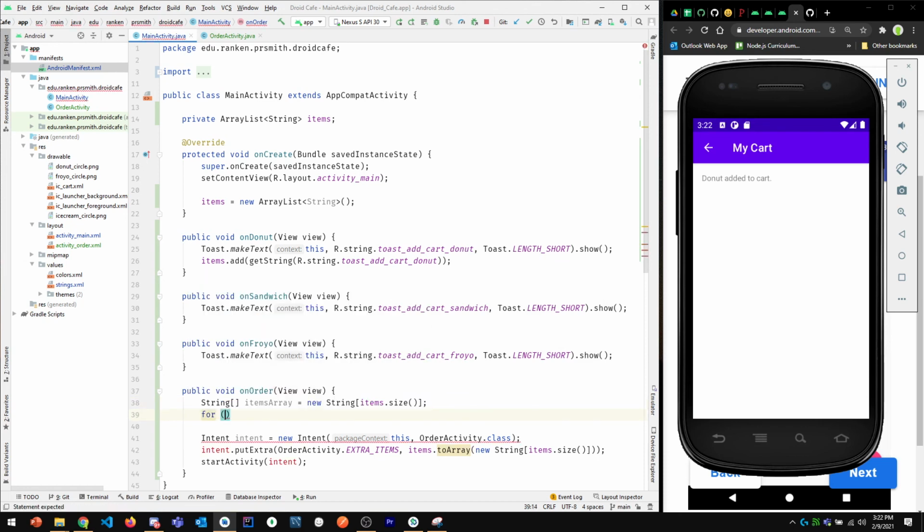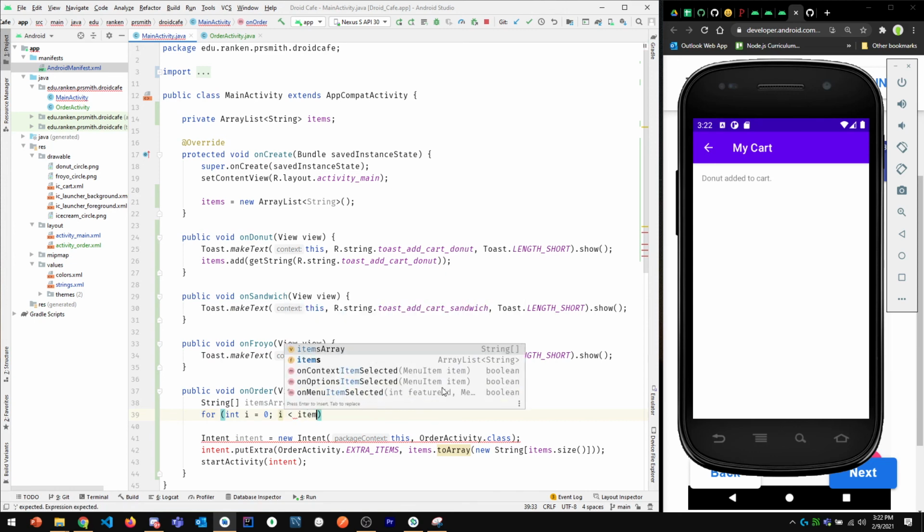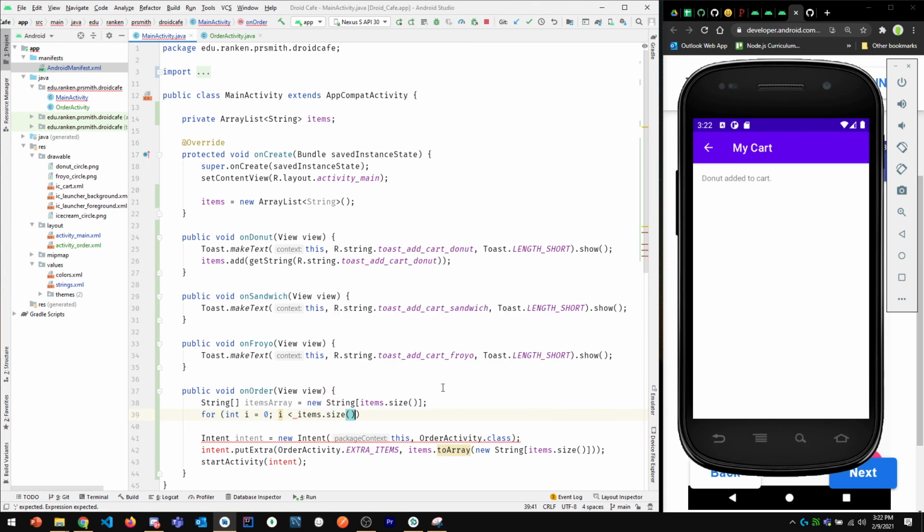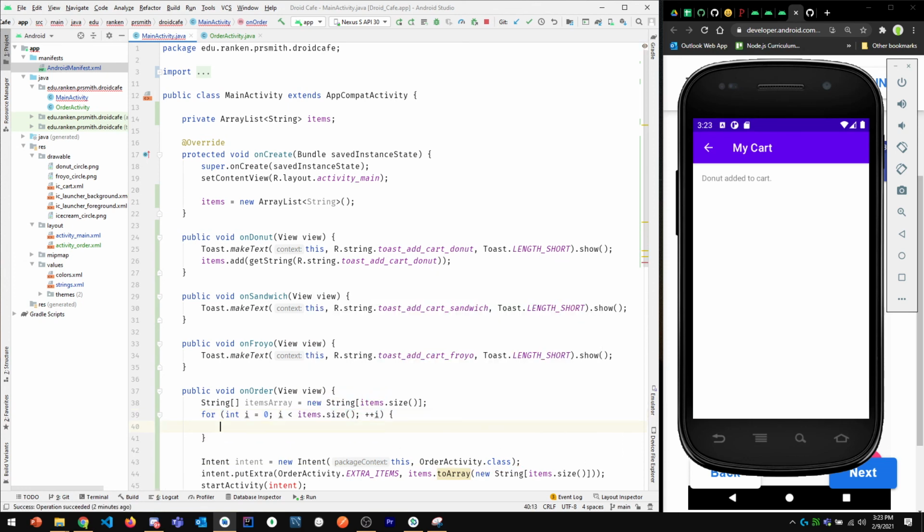For int i is equal to 0; i is less than items.size, so I'm going to loop through the list; plus plus i. And then here I want to copy things from the list over to the array one by one.